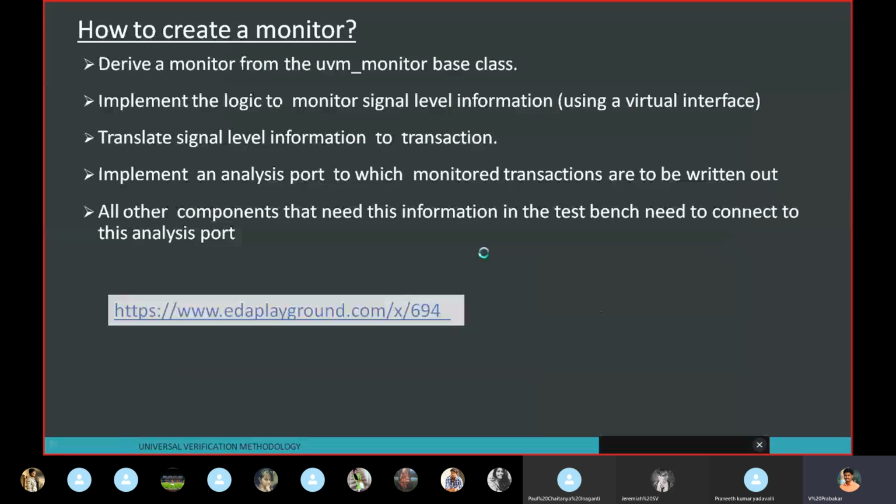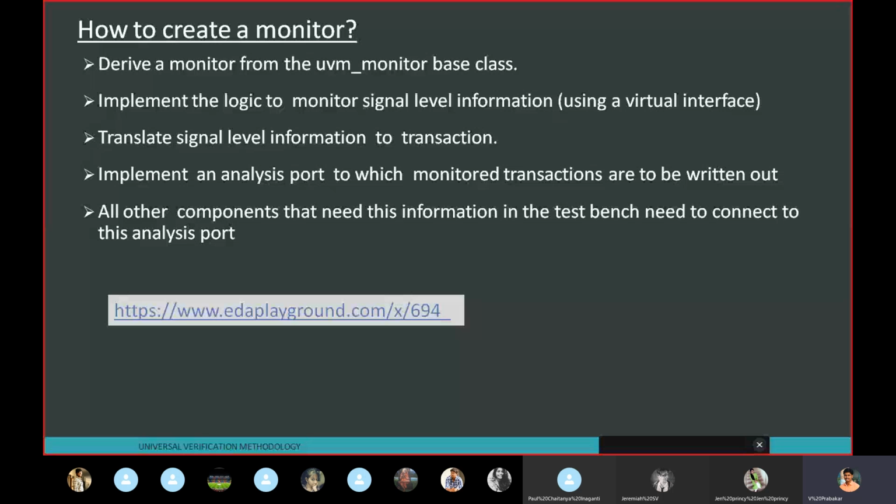Then how to create a monitor. UVM monitor is a base class available. By extending from this UVM monitor, we can create our own monitor. Then implement logic to monitor signal level information. I need to declare a virtual interface inside the monitor to capture these pin level signals.